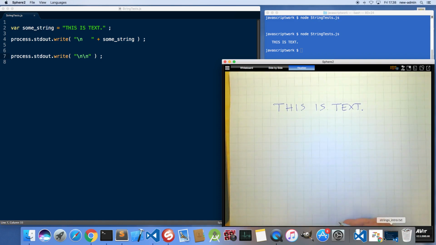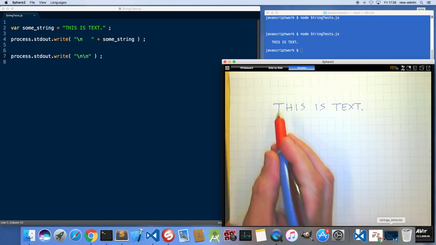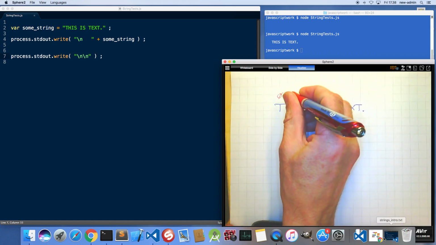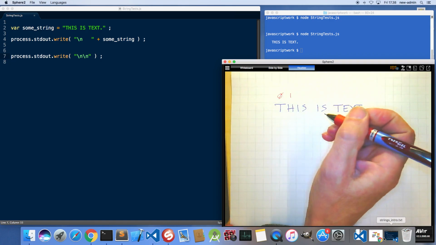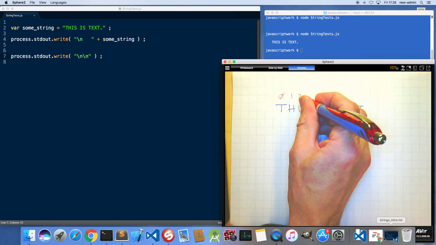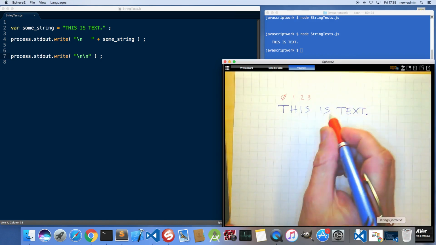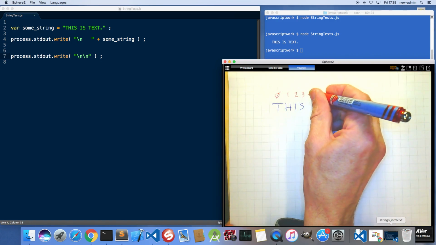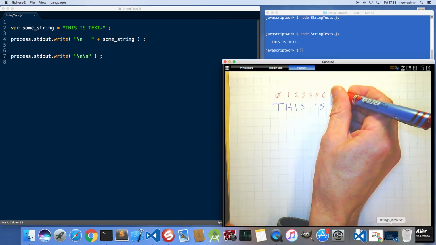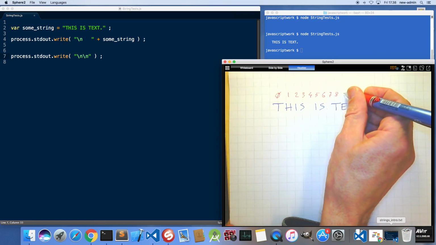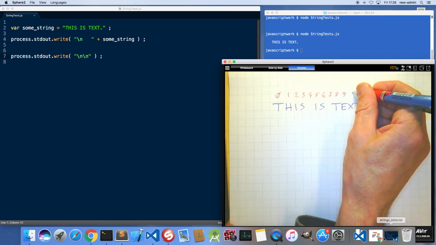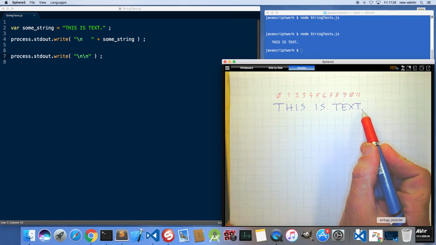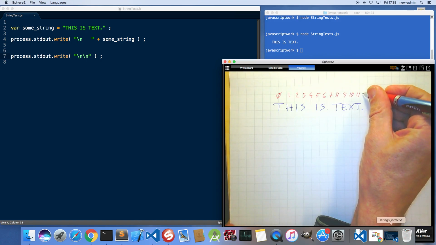The index of the first character is 0, the index of the second character is 1, the index of the third character is 2, and so on. Also the space character has an index, so in this case it would be 4, 5, 6, 7, 8, 9, and this would be 10 and this would be 11, and also this period has an index.